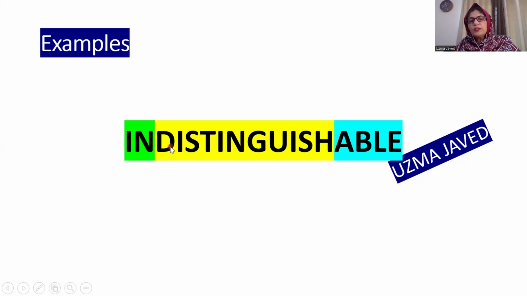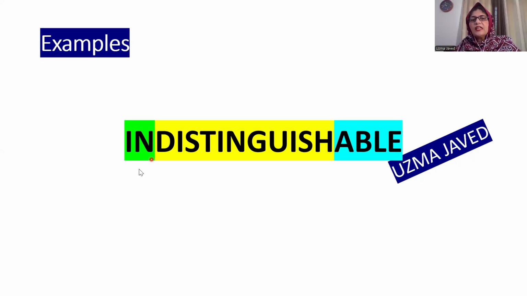So, my dear students, with the help of these three different colors, I have tried to highlight the concept of prefixes, suffixes, and root words. Now, for example, if we know the meaning of the word distinguish, we can find out the meaning of this word with accuracy. Distinguish means to make a difference between different things. And the prefix in, as we have already learned, changes the meaning of the word into its opposite. For example, if your work was complete and you added the prefix in, then the work became incomplete.